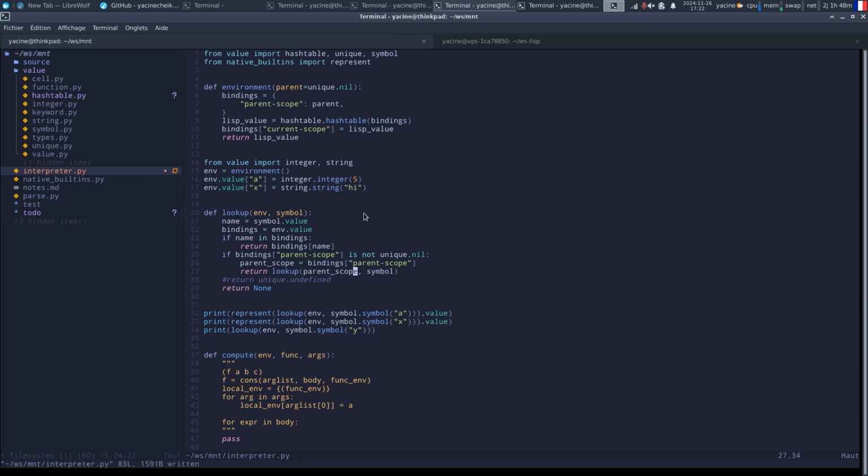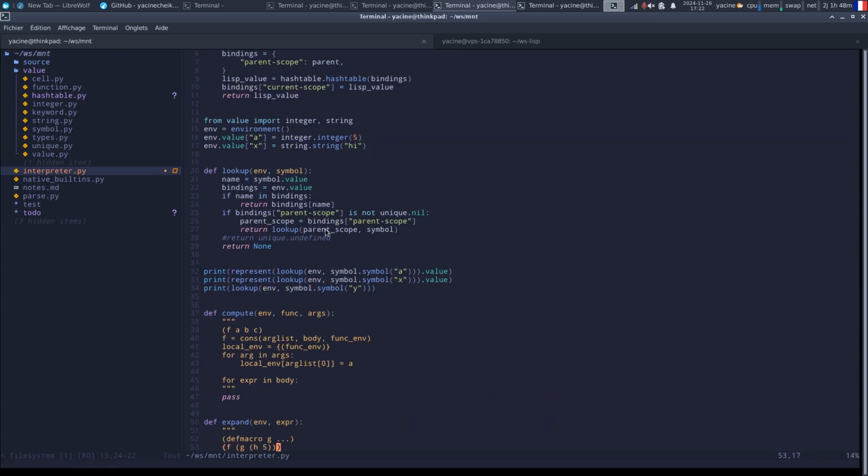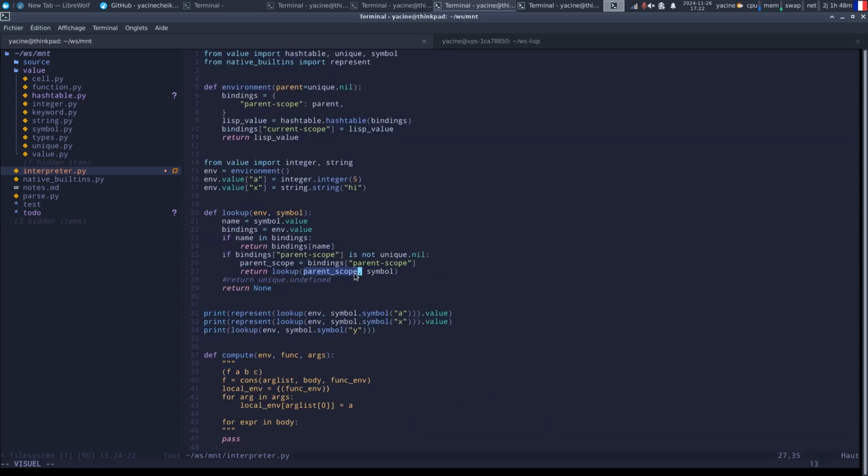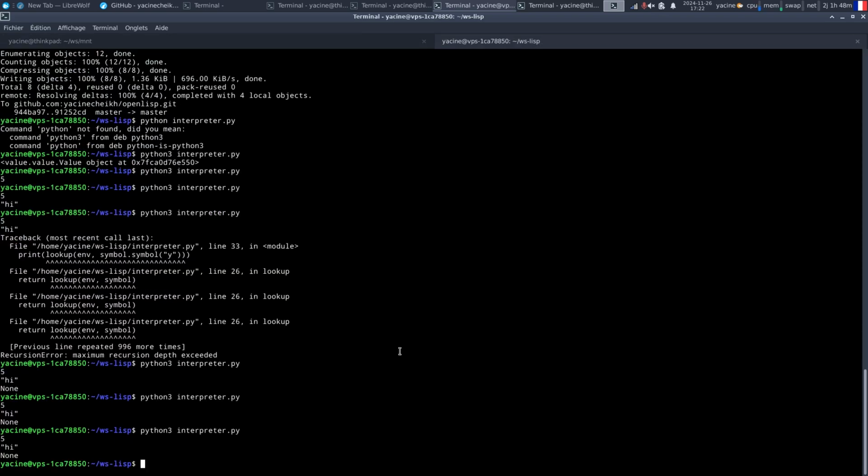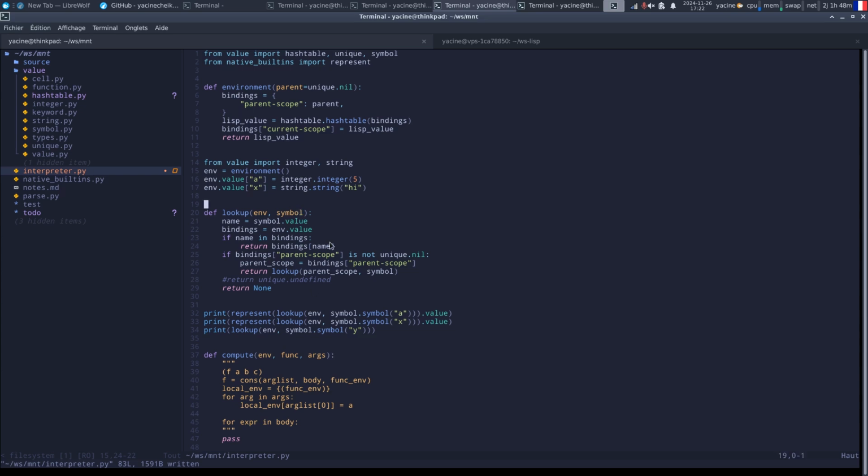So this should have made an error in any way, because nil is not a proper environment. So this is because I forgot to replace the environment by its parent. And now I get the correct behavior. So I think this function is correct.